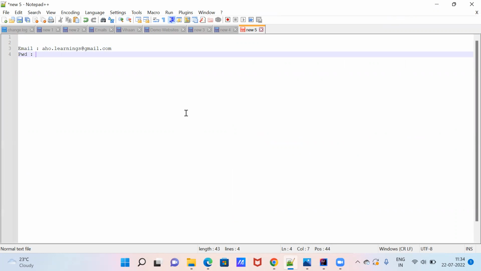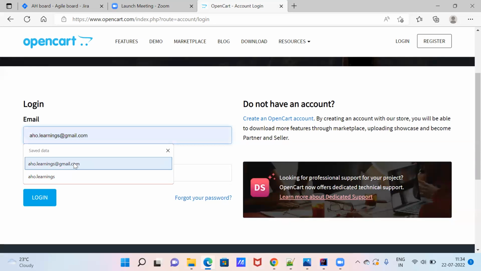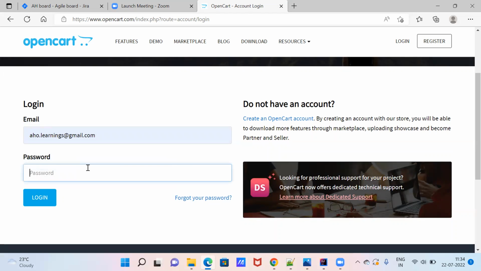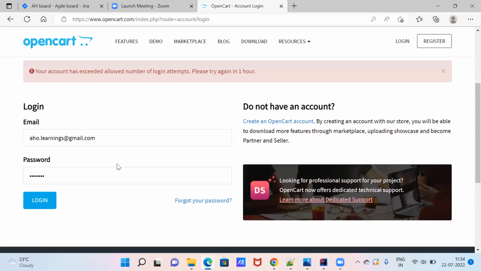The password is test at 123. So I use this email and password, and I clicked on login. Your account has exceeded a number of logins. Please try again.